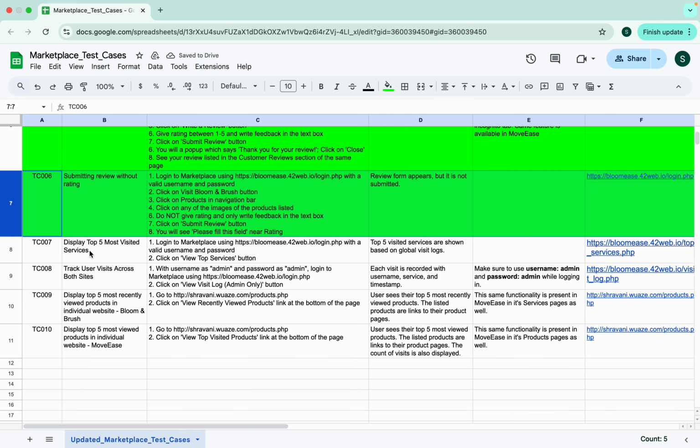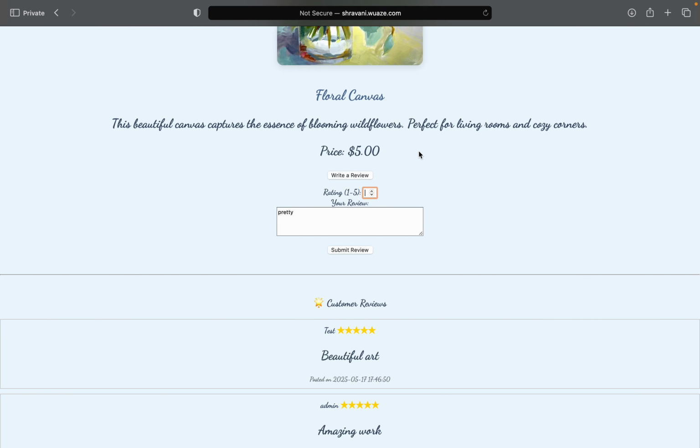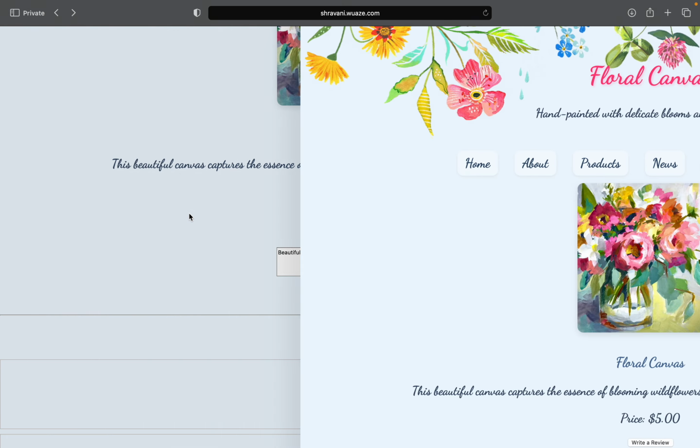Next is displaying the top 5 most visited services. So here again we have to log into the marketplace using this link with a valid username and password, and then click on the view top services button. I will just go back since I've already logged in.